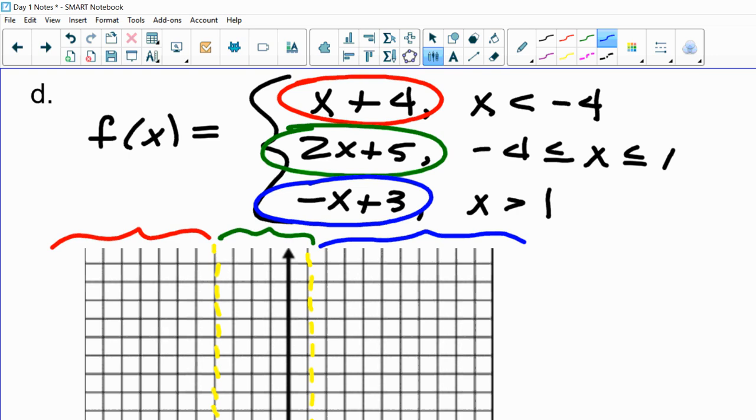So let's draw Mr. Red's house. Well, Mr. Red's house is x plus 4. That's a y-intercept of 4 and a slope of 1. So I'm going to do a y-intercept of 4. Now remember, it's not going to go on a fence because the fence is not on the y-axis. So you're going to go y-intercept of 4. 1, 2, 3, 4. Now you're thinking, uh-oh, he's in Mr. Green's yard, he's trespassing. He is, but let's get his house drawn and then we'll go back and erase our footprints so we can pretend we weren't there.